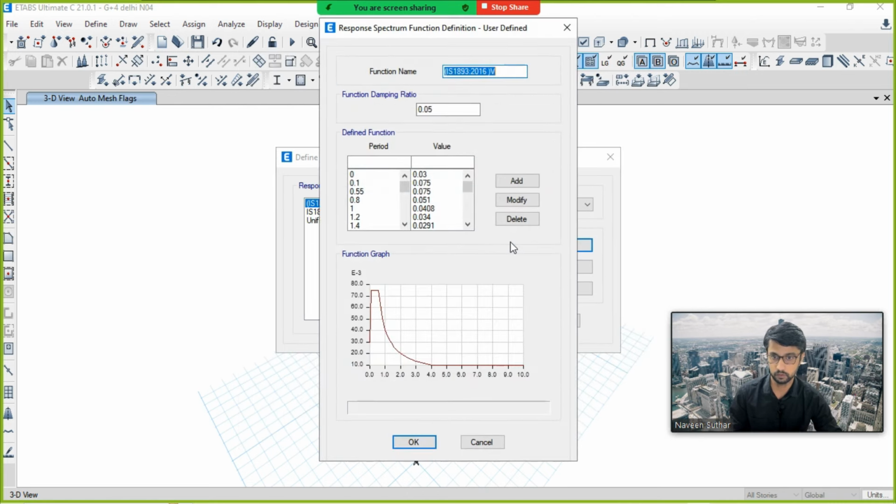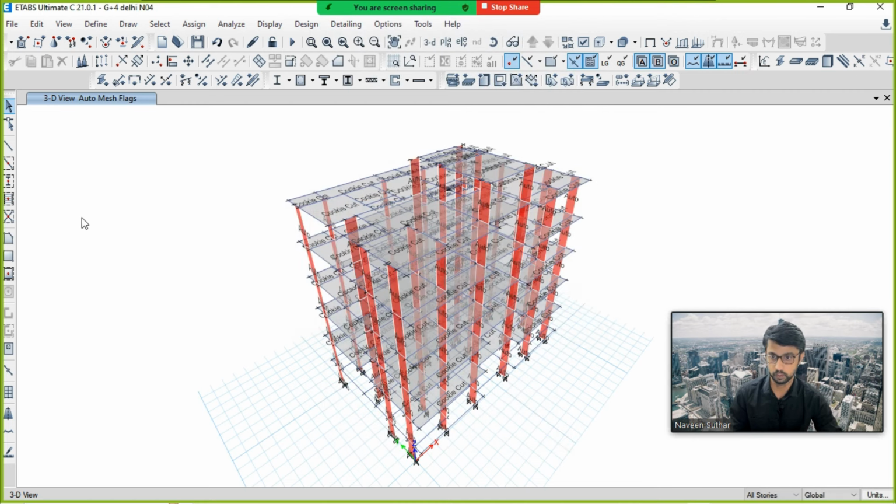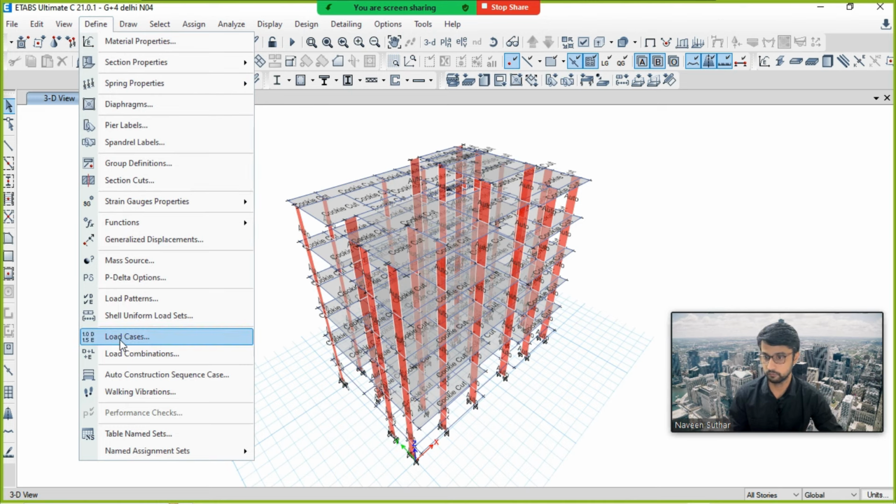Okay, now go to the converted action, we will delete everything. We'll delete everything first, and we will add 0 and 2.5 acceleration. We will take the vertical earthquake, and what we will do, we will use 2.5 and modify it, and OK, and OK. And now we have to go to Define Load Cases.